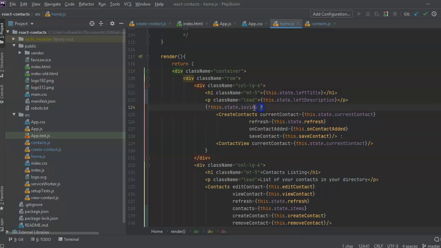If the state isView is not true, display create contacts. Otherwise, which is these little dots here, we will display the normal contact view.